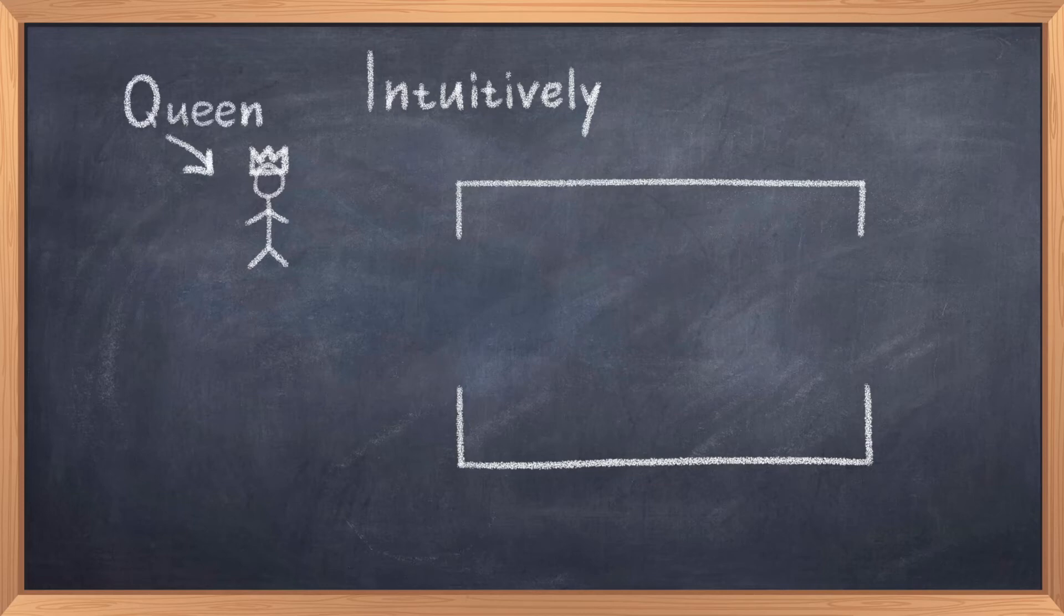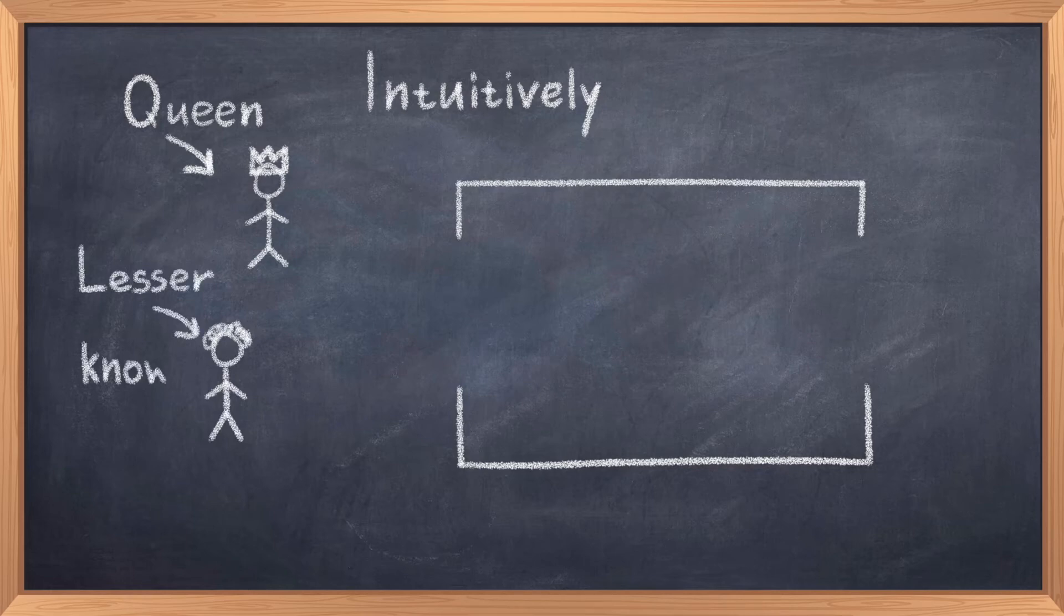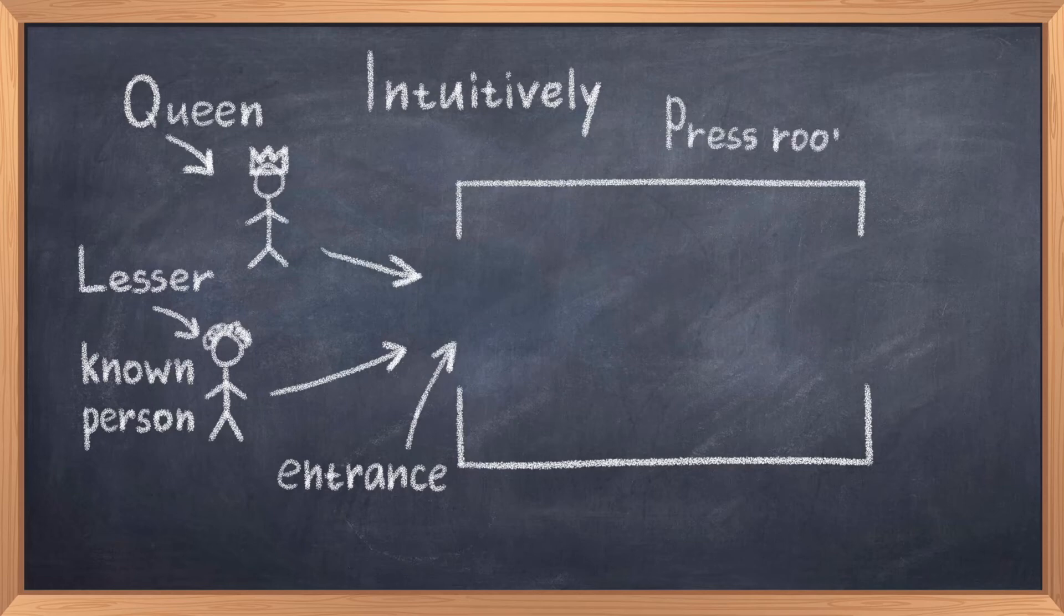Everyone wants to interact with the queen, so she is very much obstructed by the press people on her path through the room. The press people are in this case acting like the Higgs field, slowing down the free movement of the queen. We know mass is the resistance to movement, thus this slowing down is exactly how mass is generated.